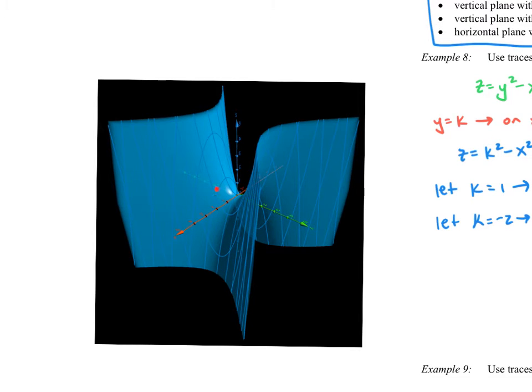You can start to see, for instance, this parabola that we just analyzed, where k was equal to 1. And then we have this other parabola. Here's k equal to -2 right there. And then this one you can't see very well, but this would be k equal to +2, and so on and so forth. You can see all these traces that are formed and how those traces then build the entire surface.